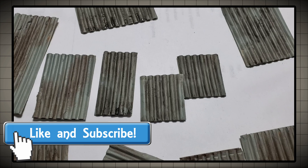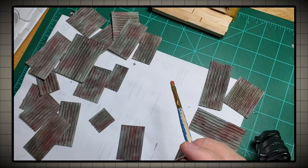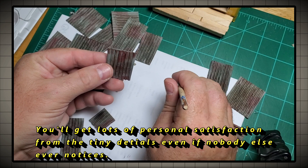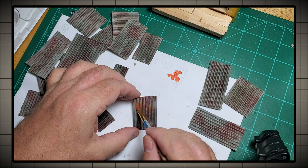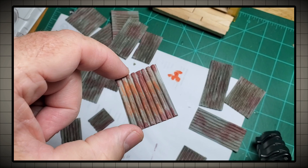We could stop right here, but I'm going to add a little more to it — I want this to look like this old house is in disrepair. I also used the same technique with some dark red, and now I'm going to add a little bit of orange. With these last couple of colors, especially the orange, we're just going to dab and rub, dab and rub, do a little blending, and you've got yourself the look we're going for.